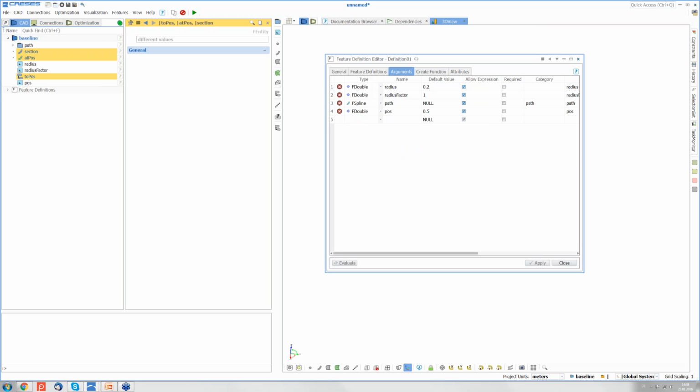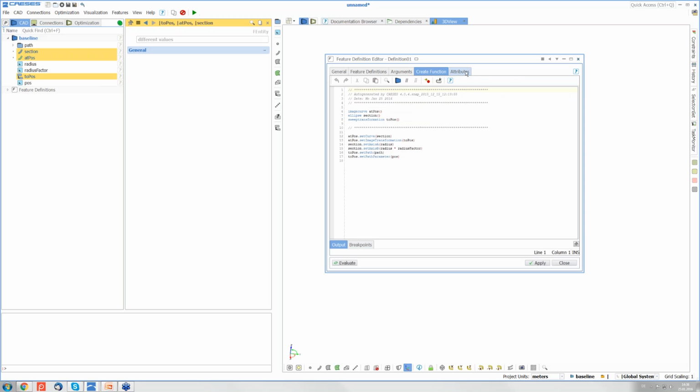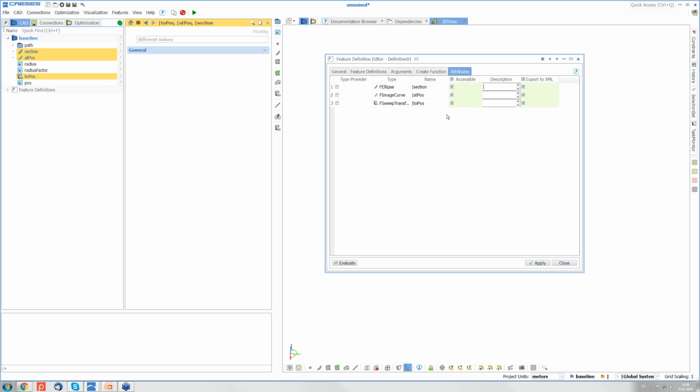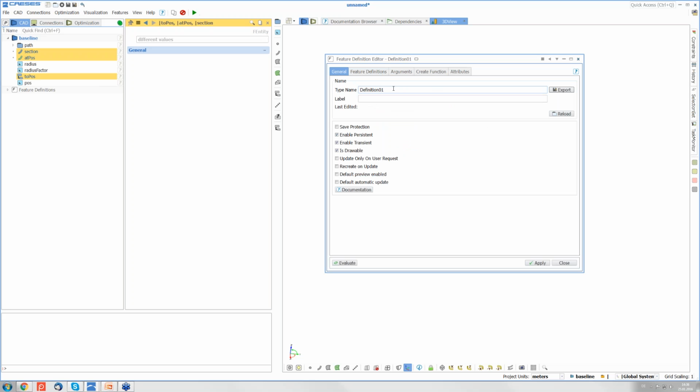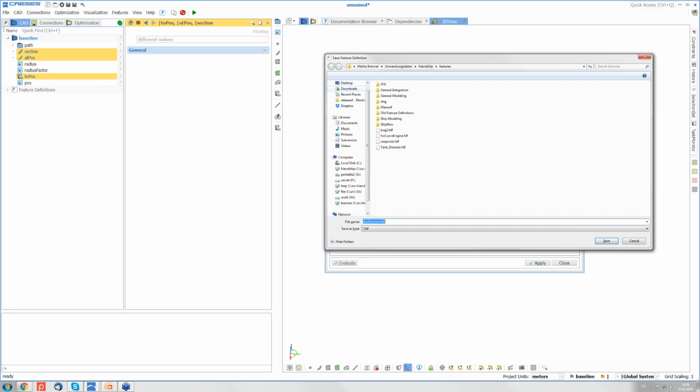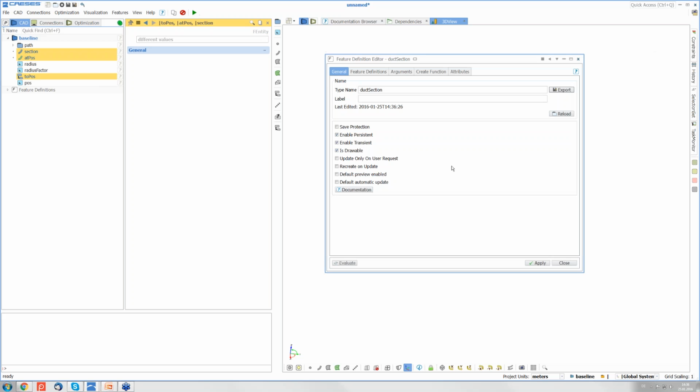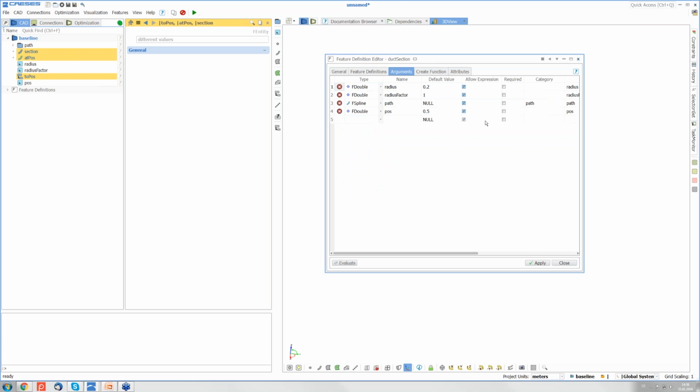And with this input, I create certain objects that are then output of this feature definition. Let's call this feature definition duct section. And yeah, these are our arguments.